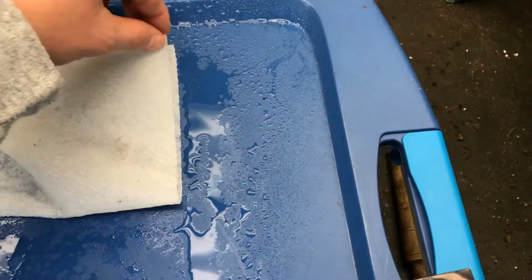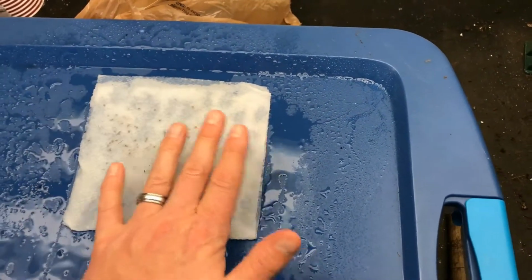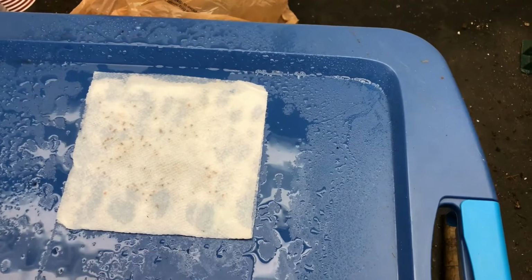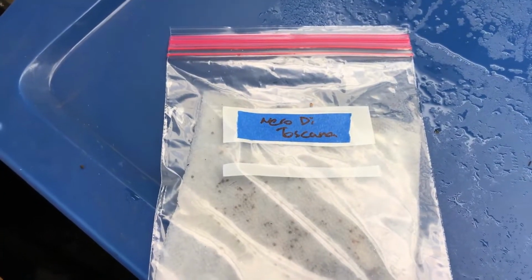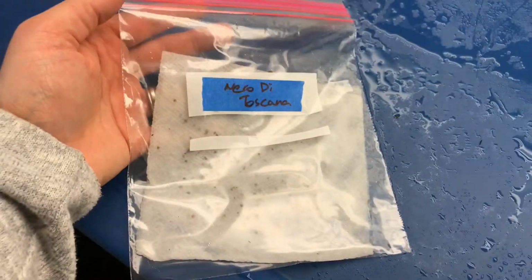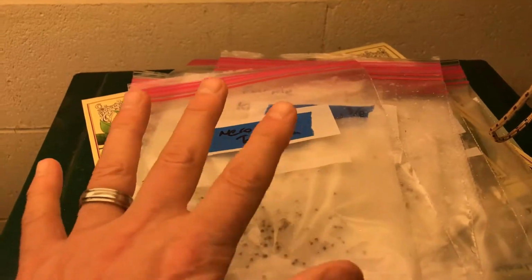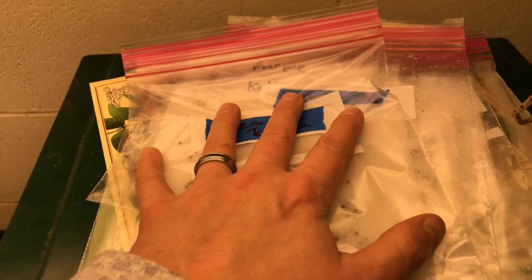Fold that over. We'll tuck that in our labeled bag here. Alright, and easy as pie. We got another one all bagged up and ready to go. So now we've got our bags of seeds. I've got about 6 bags here.